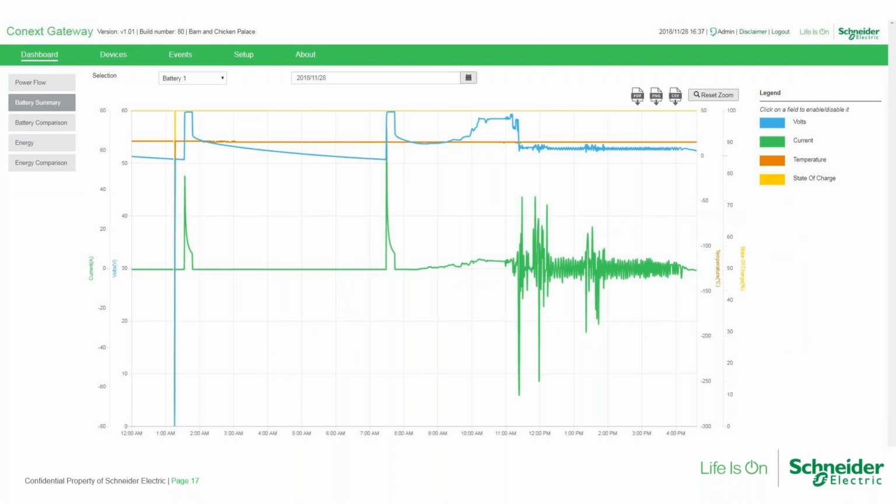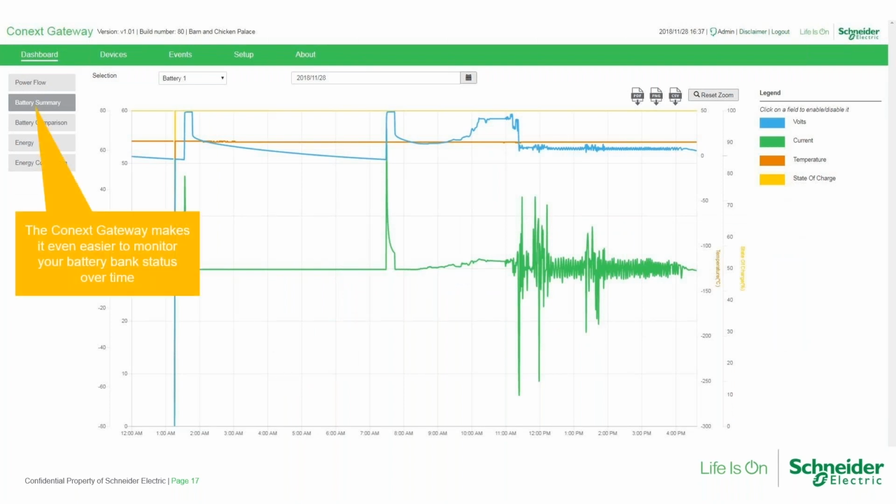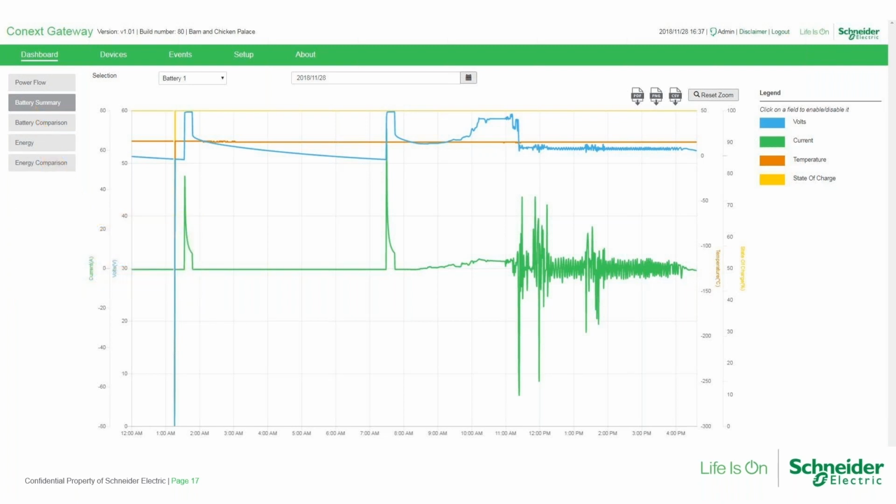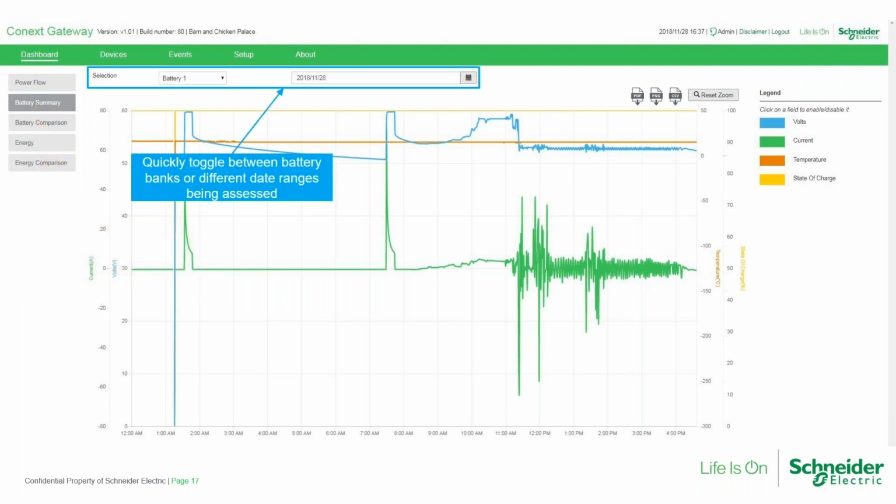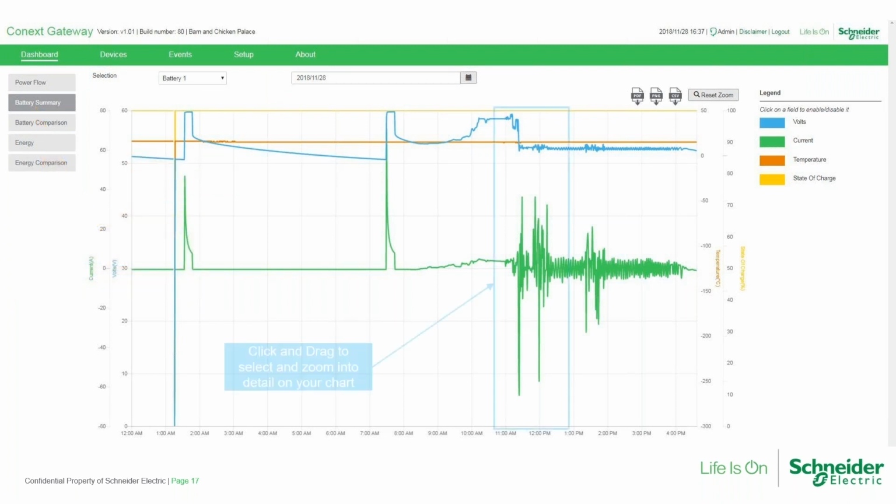Dashboard, then you go to battery summary. Here in battery summary, now I have the ability to look at what's happening to my batteries: voltage, current, and I can look at it based on time. And also, if I want to isolate a specific area. Like what you see here on the screen, I'm a little concerned about what's happening here, so I want to go dive a little bit deeper. I can actually zoom in on this hour or 2 hours and go a little bit deeper and see what's happening here.